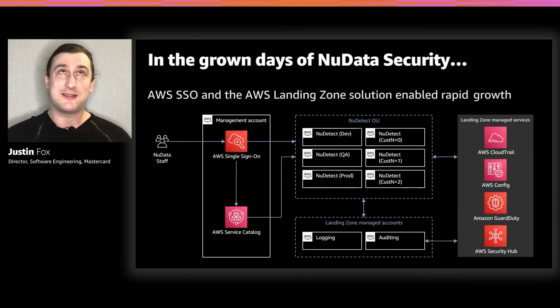Now, after we migrated from manual account creation and then bootloading them with CloudFormation, we moved to AWS Landing Zone and AWS SSO. And that actually improved our lives significantly. It gave us a common framework to rely on with some support from our enterprise support team as well as our account team. It was good, but it required an entire team to manage. It was great that it had all the integrations with AWS Config, GuardDuty, and Security Hub, and a lot of the really cool fine-grained controls, but it literally consumed an entire team's life.